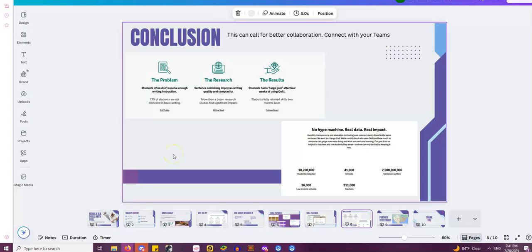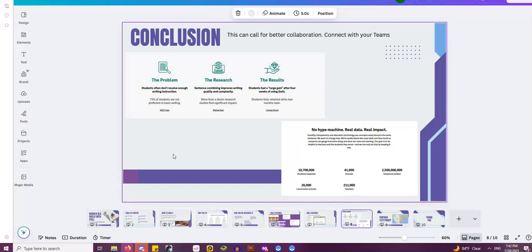So, the concluding statement. We know that nowadays in recent education, students do not receive enough writing instruction. They're not proficient in basic writing, so every school year, students and teachers are always cramming to master the formulaic way of writing essays or constructing sentences. But it doesn't really have any meaningful takeaway for the students in the future. So, learning to combine sentences improves quality and complexity, which Quill is more than willing to have multiple activities offered for them to understand its impact. Once they get the consistency after a few weeks, they'll have retained skills the more that we practice upon this.